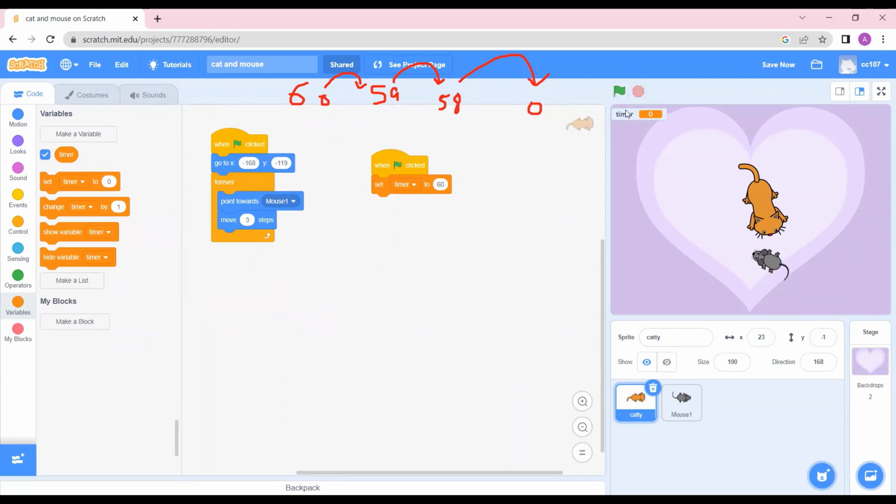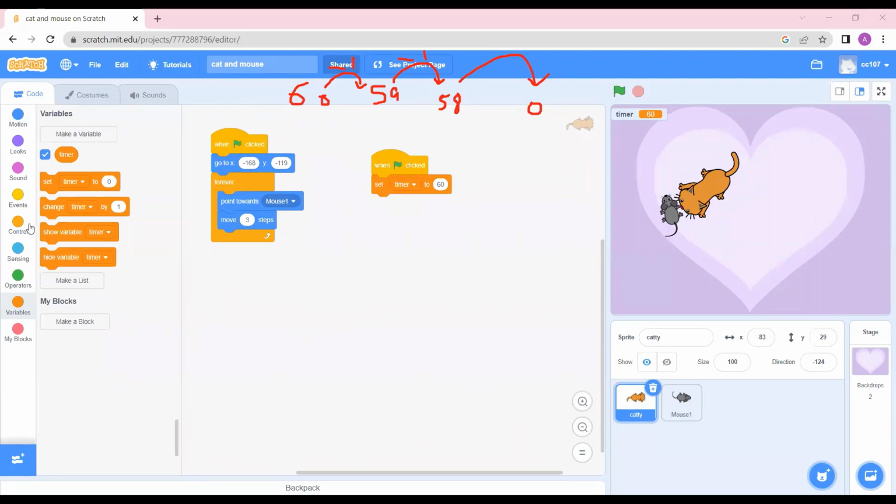See, right now the timer is 0. If I click on the green flag, see, the timer is set to 60, right? Now the timer is set to 60, but it is not going from 60 to 59. So over here, I wanted it to go -1, then again -1, and it should keep on going -1.